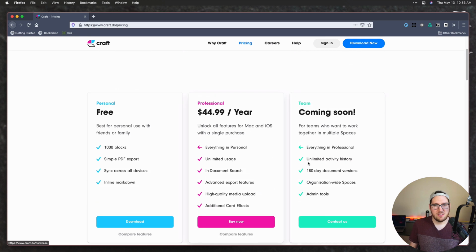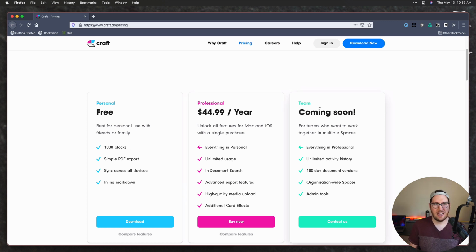But as you can see here, they're looking at having a team plan. They have a web editor in beta so that you can use a web page to access your Craft. I'm not exactly sure what they call it, but your Craft documents. In Obsidian, it would be like your Obsidian Vault. It's largely just your Craft instance is what we're trying to get at here, but they're also developing a team solution.